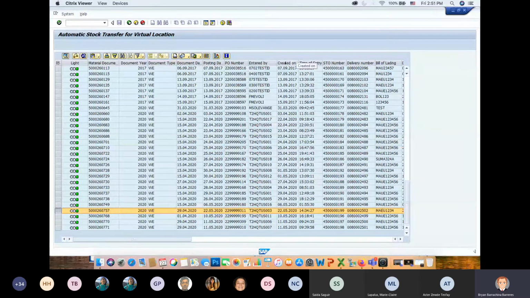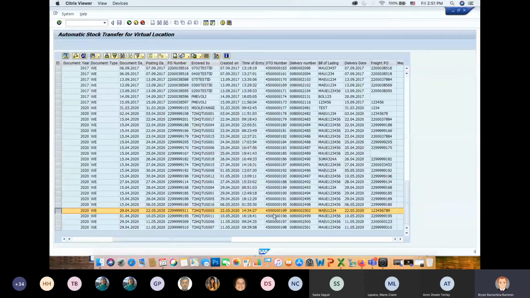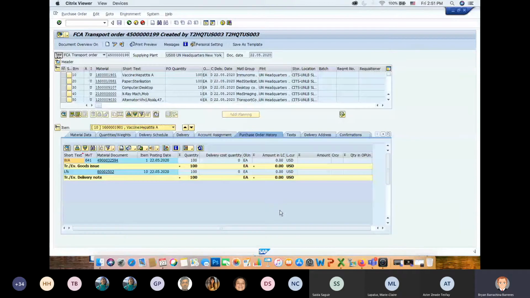We can probably just scroll down and we can find it right away because there aren't many, okay? In real life, if you have many, you could always filter by date, by user, any other way of doing so. We have our STO here, 199, and your outbound. So let's double click this time on the STO. And we'll go now, see, the FCA transport order, STO number. I didn't take note of it, so I didn't remember it. When I went to the PO, I didn't see the information linked to my STO, my outbound, and so on. But going back to ZLE Auto PGI and running the report once again with the processed items instead of the unprocessed, I'm still able to always recuperate all the data.